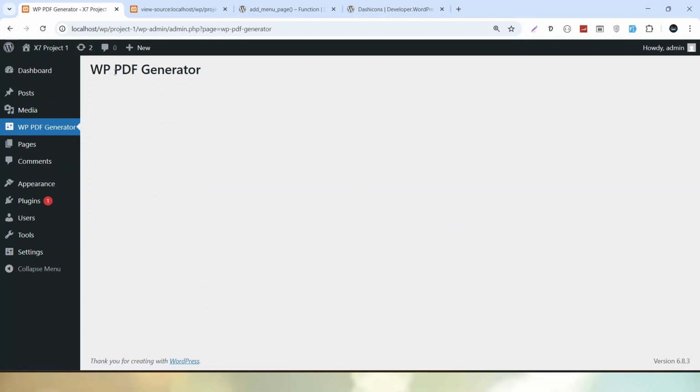Now, in this video, instead of getting only a static message, I want to convert an HTML template file into a PDF file. So to convert this web page to a PDF file, we'll make use of a third-party library, and that is called DOMPDF.